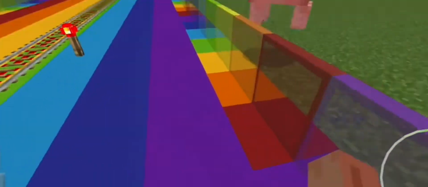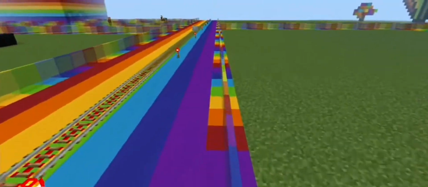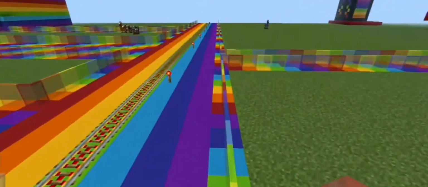Okay, the pigs are literally walking over the glass panes, which is not very great. Why can they walk over glass panes but I can't jump? Anyways, let's go explore this place. Yeah, let's go.